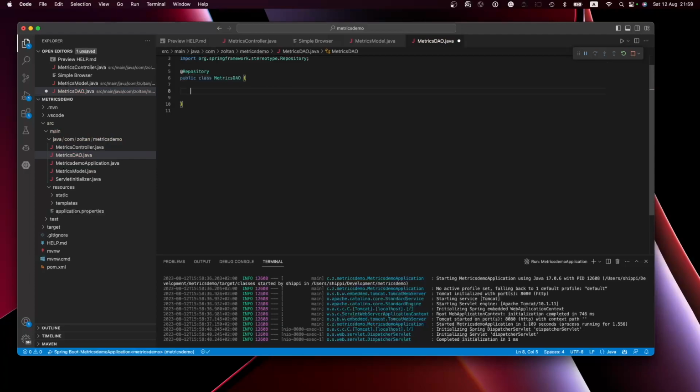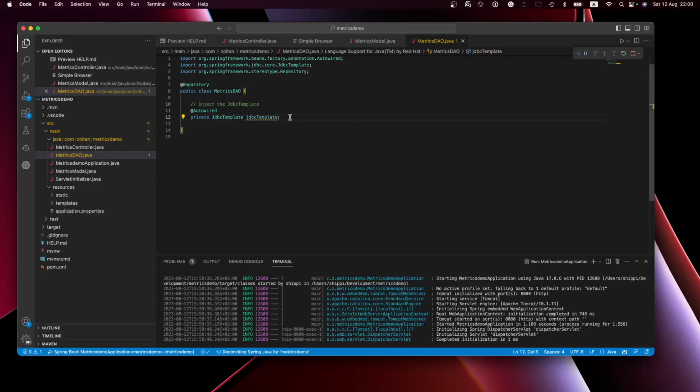And let's take a look at what Copilot is suggesting. Copilot is suggesting here a couple of helper methods, but I'm not gonna use them. I'm going to use a JDBC template. Inject the JDBC template. Autowired, yes, private JDBC template. Yes, exactly what I need, with the only difference that I want to use this, so I will uncomment it quickly, organize the imports.